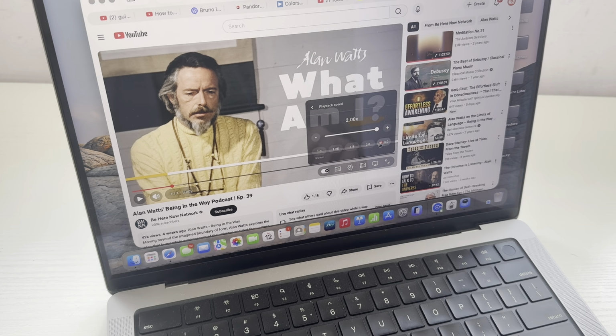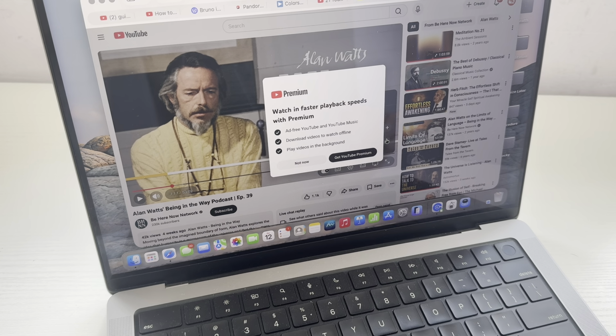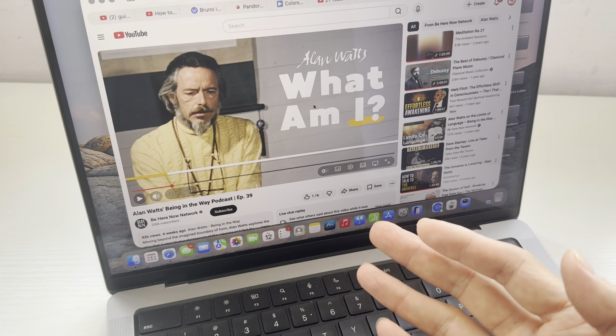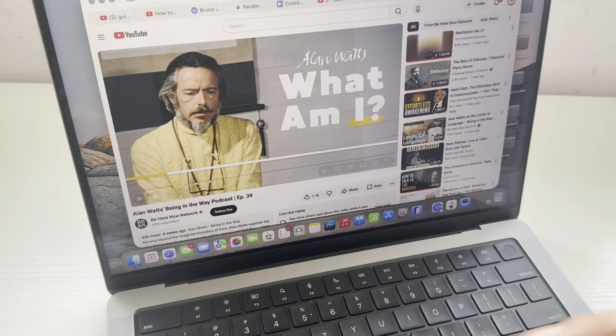No, there is an option to go 3.0, but then that is premium, so that means you have to start paying for it. It has some benefits like no ads. You know, you could download videos. So the only reason why you would probably want to listen to on 3.0 is if you're also downloading and then transcribing these videos or something like that. Most people can't really comprehend or understand someone speaking at 3.0 speed, 3 times the speed.